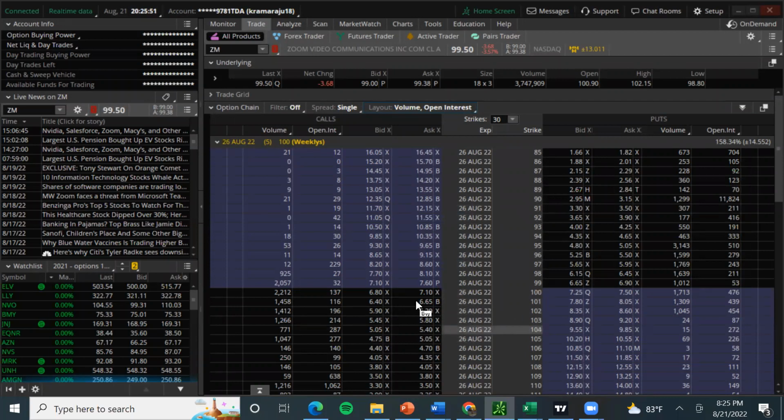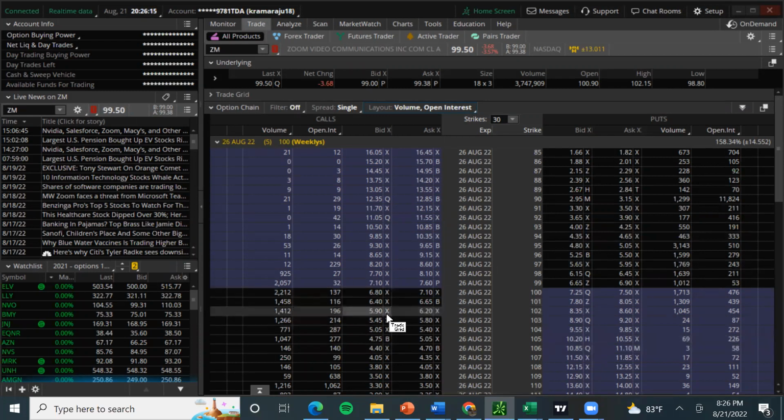So if I buy a call or buy a put, the only way to make money is if it either moves up or goes down. If I buy a call, the stock should definitely move up. If I buy a put, the stock should definitely go down. That is the only way to make money if it is not moving as expected.